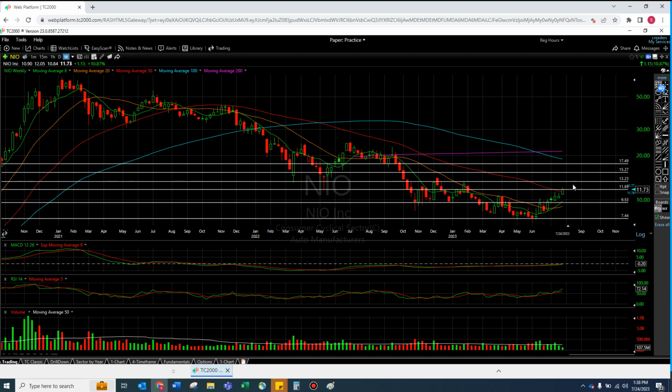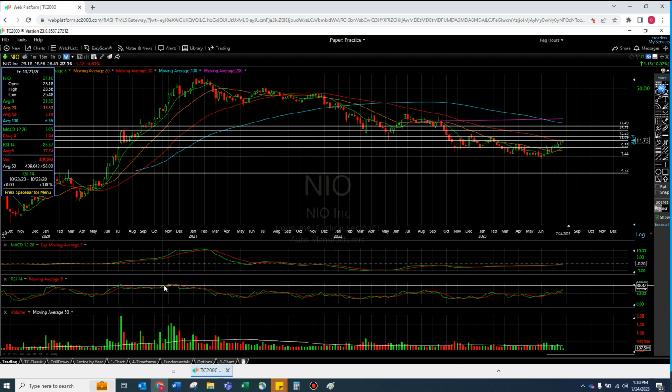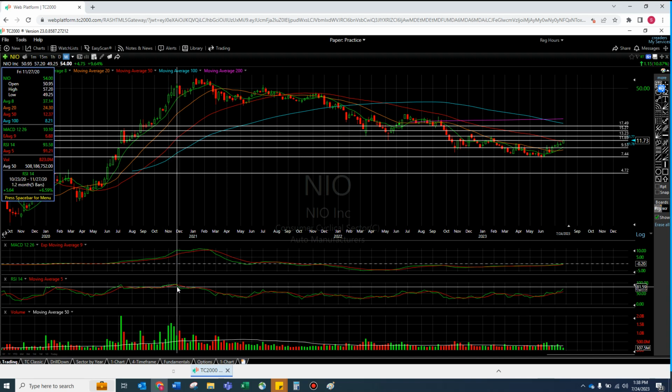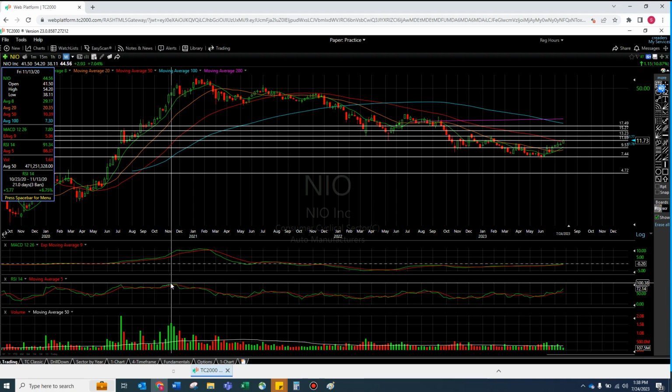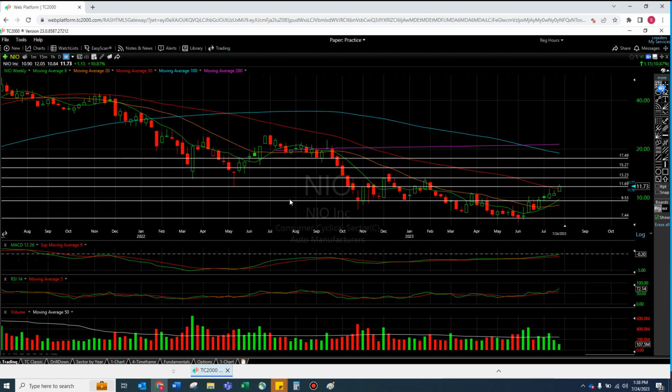Oh my goodness, it's been a struggle with the 50. So far, so good. Again, that looks nice. Not super, super high. And look at this thing. The weekly RSI has lived up here. One more time, look at the RSI box over there. 93, 93, 91, 91. Oh my God, this is weeks on weeks on weeks, people.